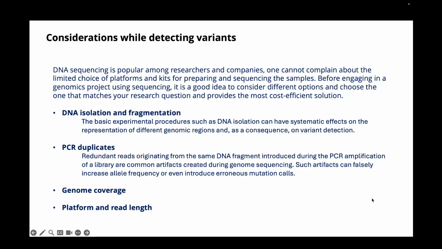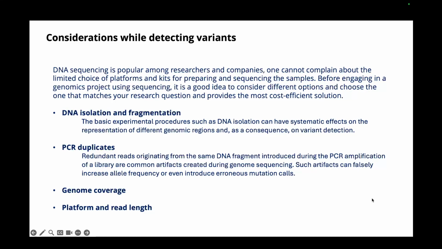So bear with me. PCR duplicates is one more reason, and we'll discuss why. Coverage is a very important concept that we discussed yesterday. It is basically whether every base in your genome is covered at least once by a read. If, for example, your whole genome is not covered, say you have 95% or 90% coverage, then the remaining 5 or 10% of the genome will not have any supporting reads for that particular area.